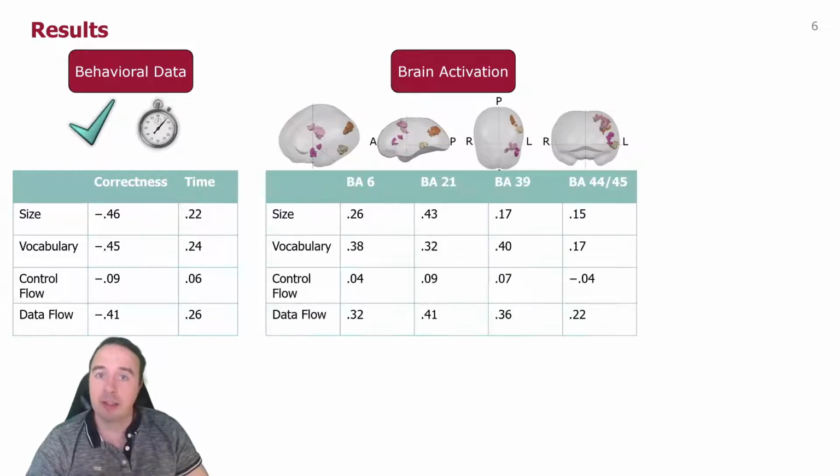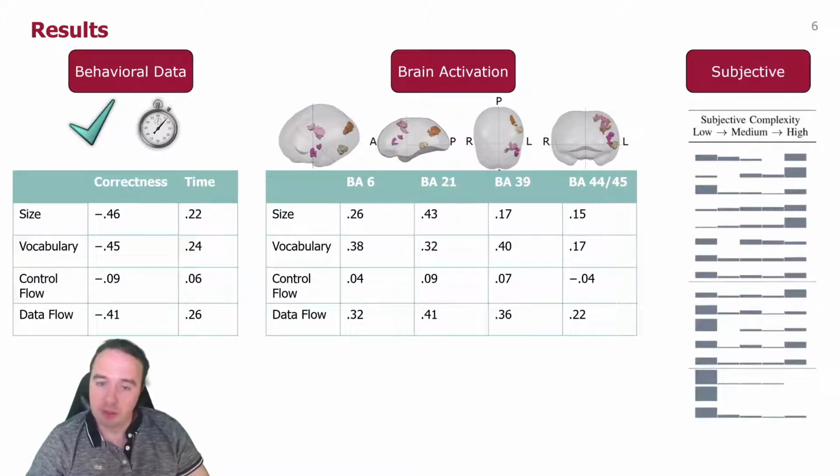Here we correlated the activation strength for each area with the complexity metrics. And we see, at best, again, medium correlations, but mostly small. So it seems that the complexity metrics do not have much predictive power on what's actually going on inside a programmer's head. So it's really questionable if you can use them as a measure of difficulty of program comprehension.